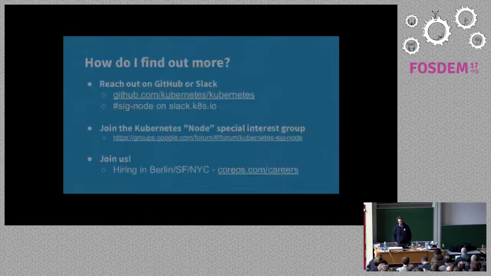How do you find out more about what I just told you? Well, you go online and you join the Kubernetes community that we are part of, or you grab me outside. So just go on GitHub, check the Kubernetes code. This is done as part of SIG-Node, which is the special interest group inside the Kubernetes community taking care of all these low-level details. We have mailing lists, we have a Slack channel, we have video calls, and that's it.